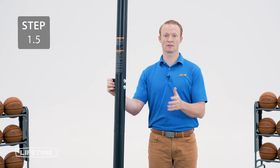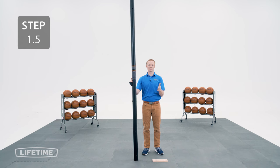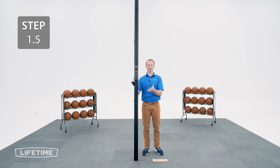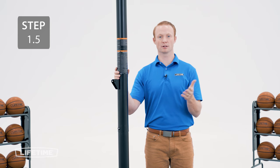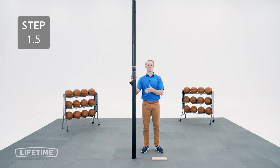Before moving on to the next step, make sure you've done the previous steps properly because the next step is irreversible. We're going to strike each end of the pole assembly 5 or 6 times on a piece of scrap wood or cardboard. It's critical that you complete this step otherwise you can expect problems in the future. You're going to need to use some force so be sure not to hit your toes.